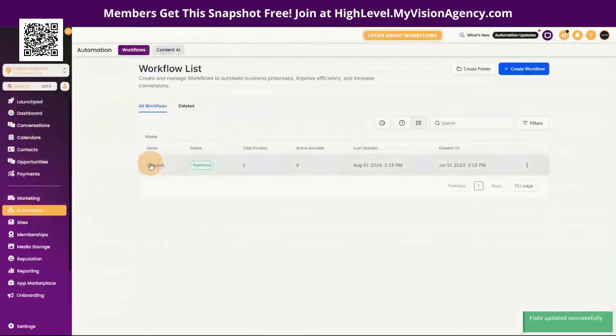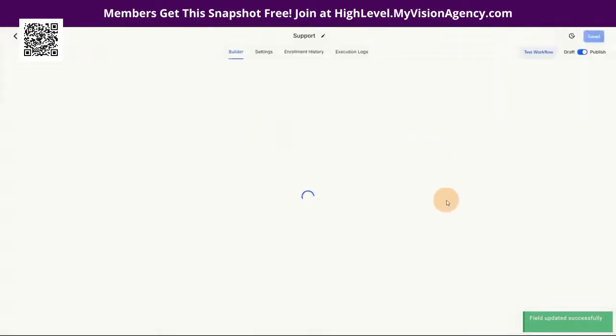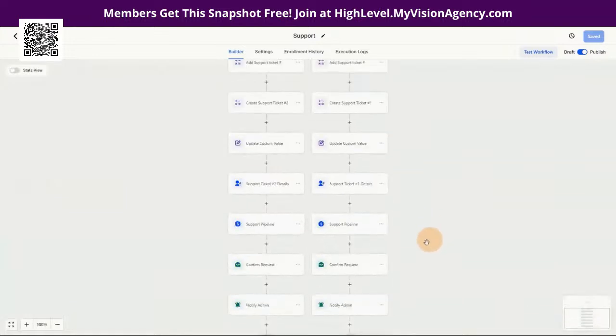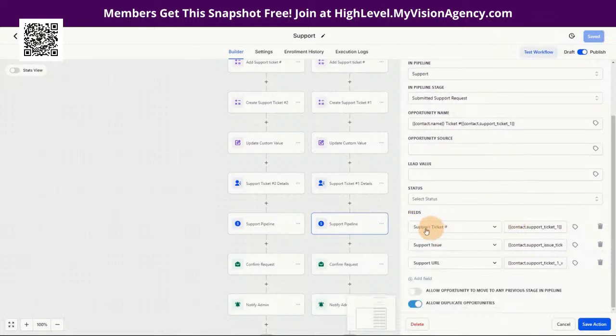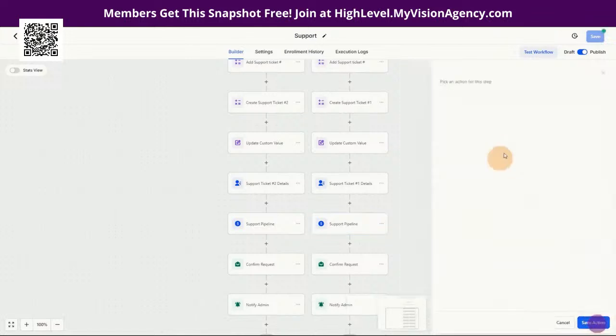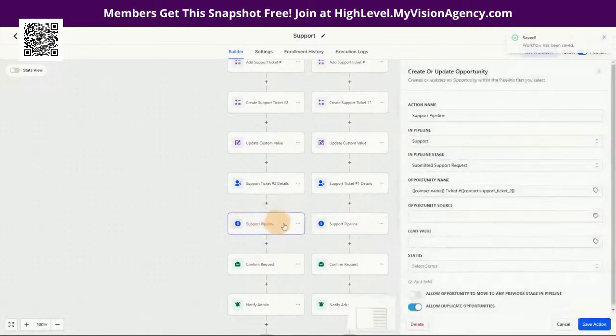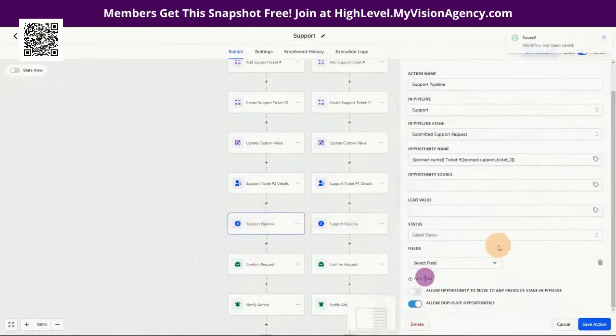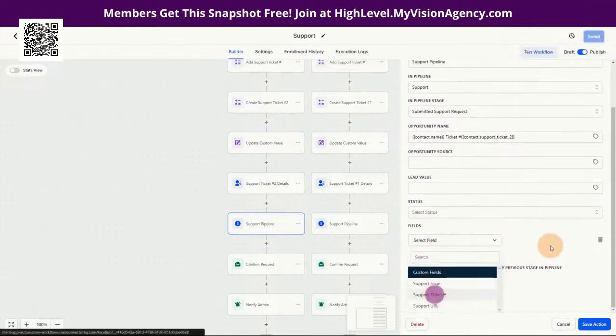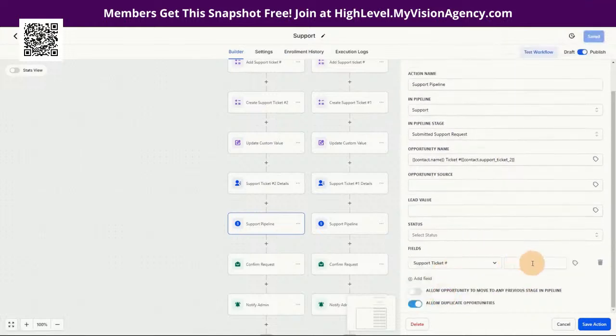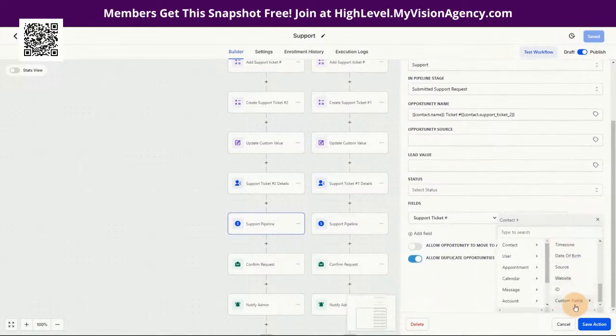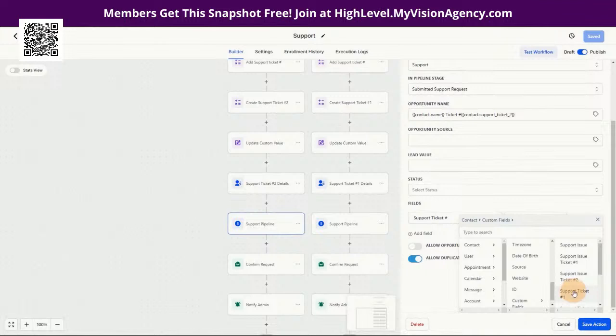Let's go back into our automations and click here. Let's make sure that ticket number 1 didn't disappear or do anything kooky, because we changed it. Now it says ticket number. All is good in the world. Now let's save, and let's go ahead and do 2 now. We have ticket number, that's our field. Now let's grab the ticket number from our custom fields. So this is going to be ticket number 2.